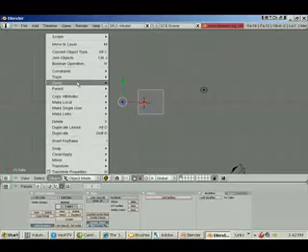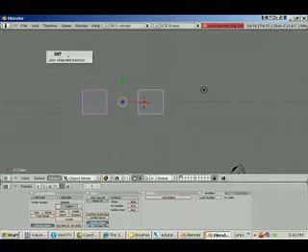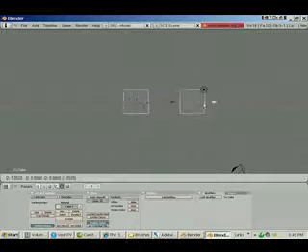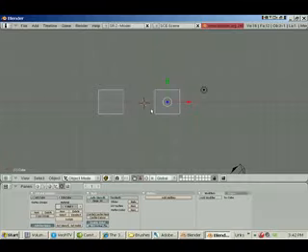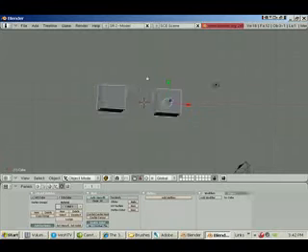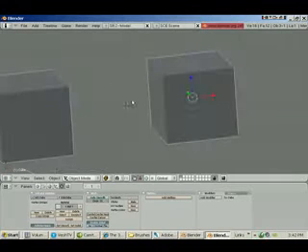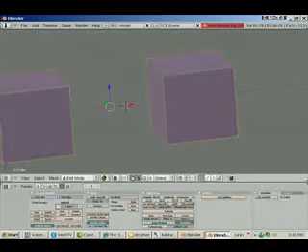Just be wary that when you join objects, there's this second menu that you have to click. There we go. Got two objects joined. Now let's hop over to my Alt so I can zoom around. And let's go to Edit Mode. Let's go to Face Mode.